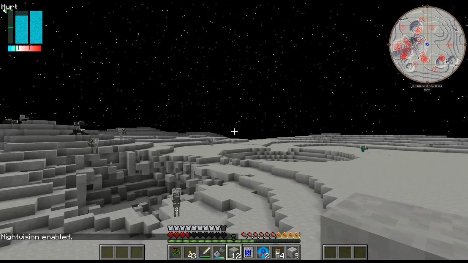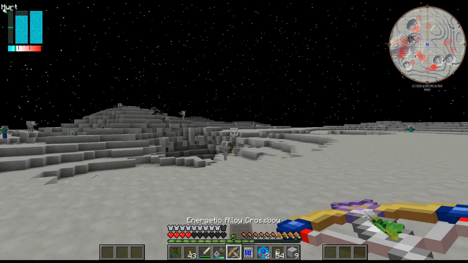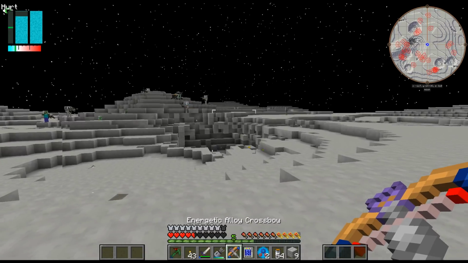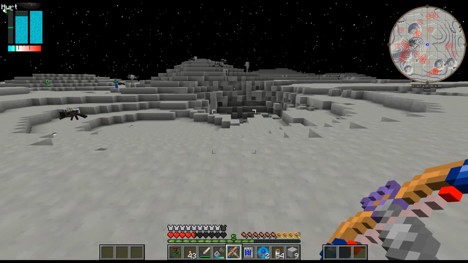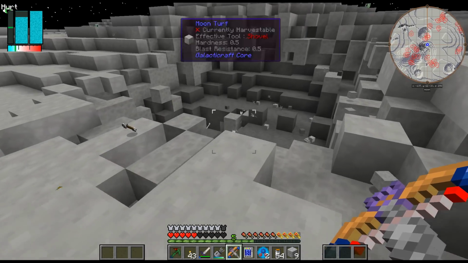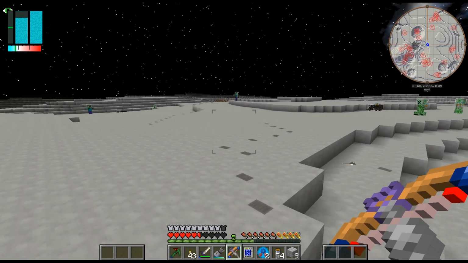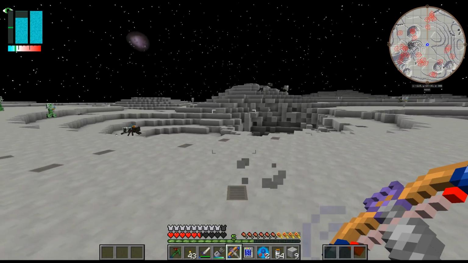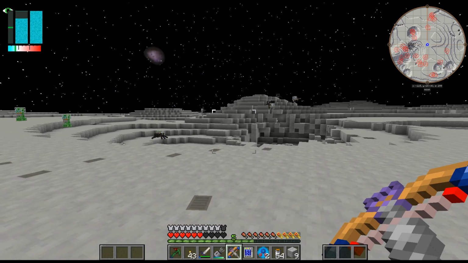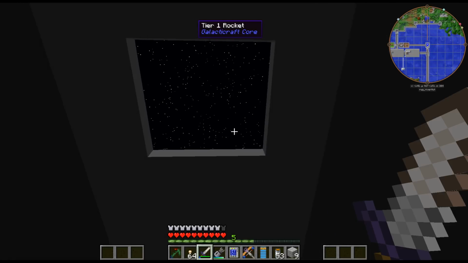All right, so as we can see, this place is deadly. Yep, I am actually stuck here because my lander blew up, because I accidentally shift clicked it out. All right, I had to teleport back home because there was no other way to get back home.